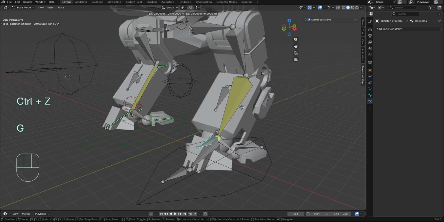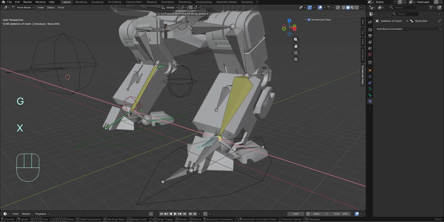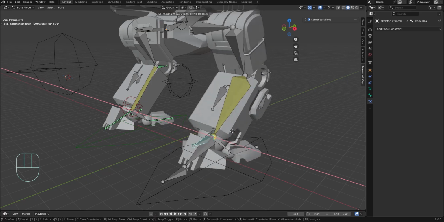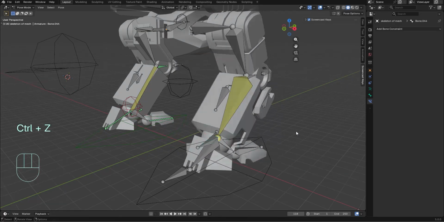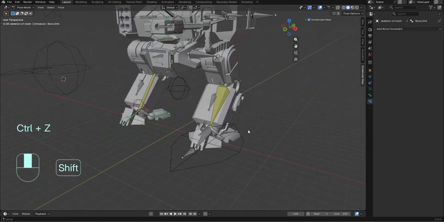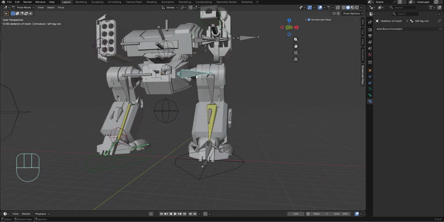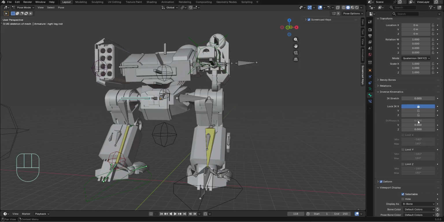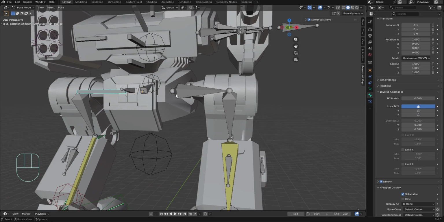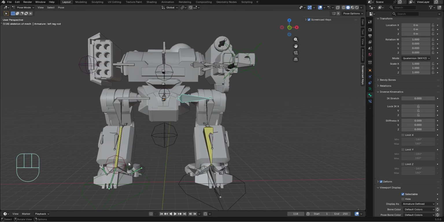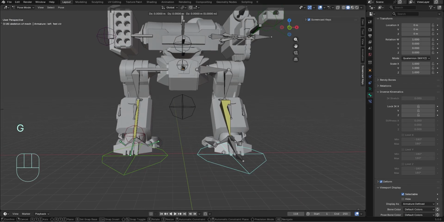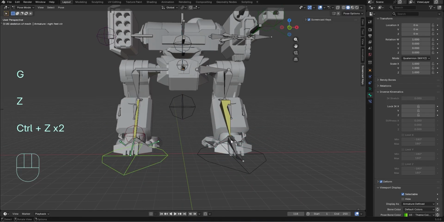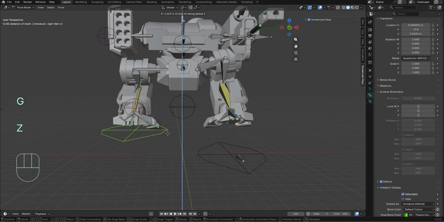Now it has a much more smooth movement, but I'm not happy with how it moves because, as you can see, the whole leg moves into the places that I don't want it to move. So we need to fix that. So we're going to go to this bone to show you an example. I lock the movement of this bone by turning off the IK because this is controlled by IK.